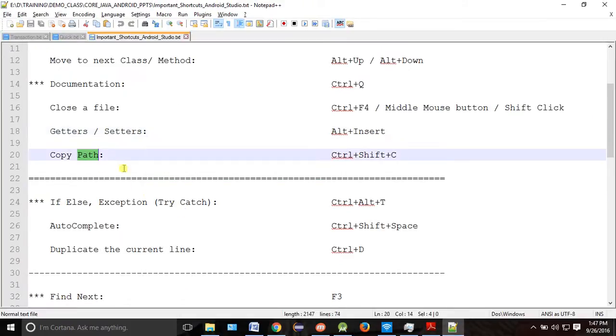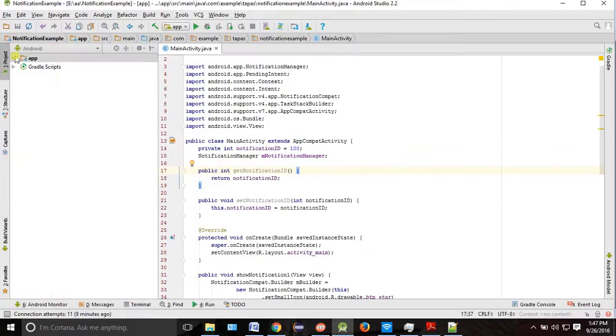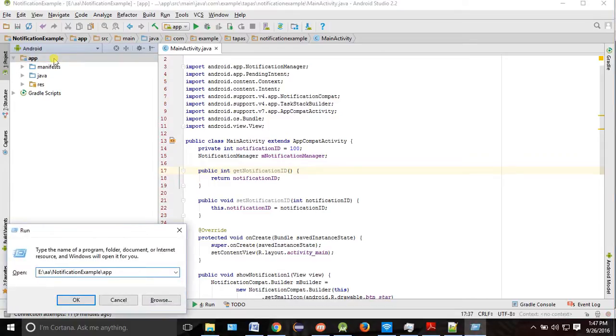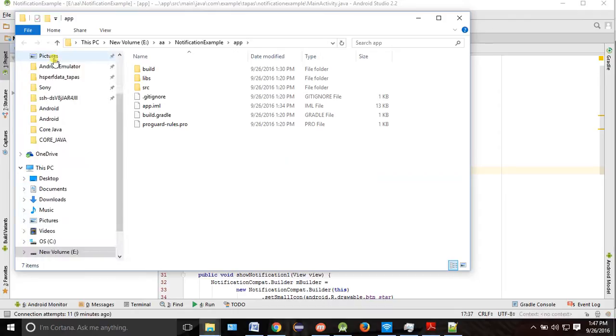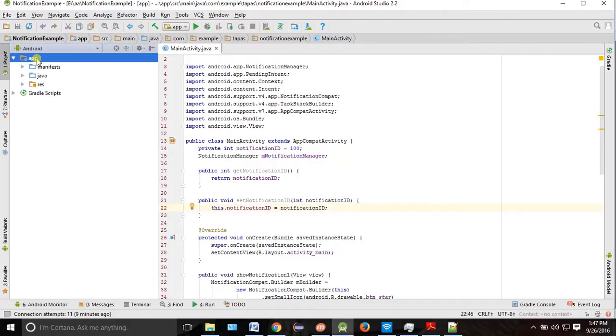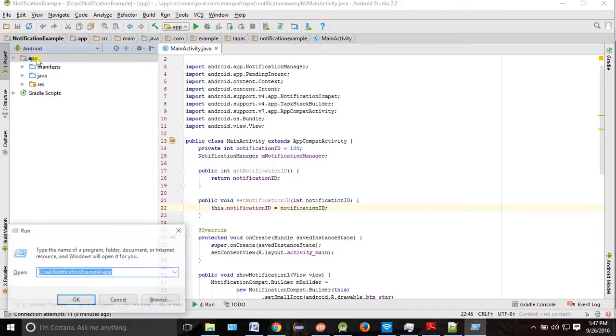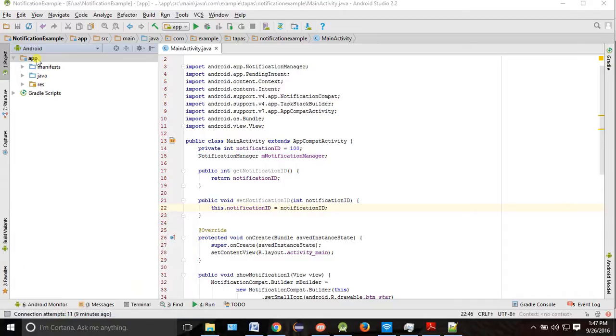Now copy path. How to copy a path? Control Shift C. Okay, so just go over there. If I want to copy the path of this, Control Shift C, just copy it. Windows R, just press it. I will be in that particular place. Okay, so this is the fastest way you can go to your code which is available in your local disk. Okay, what is the shortcut? Tell me again. Control Shift C, Windows R to open your run. Control V to paste your path and just click on enter. You will be over there.